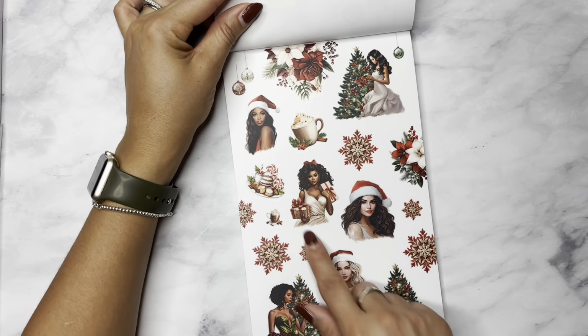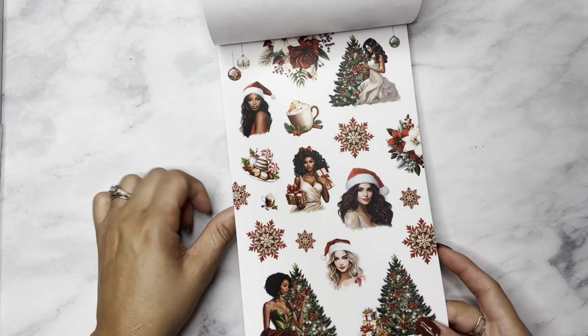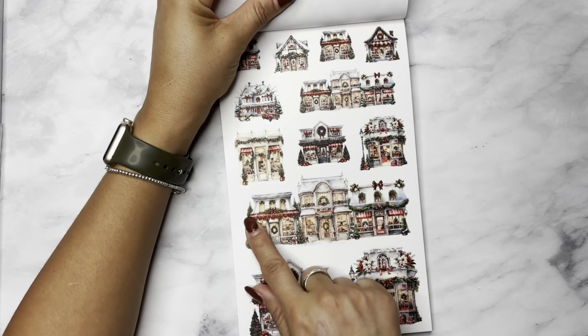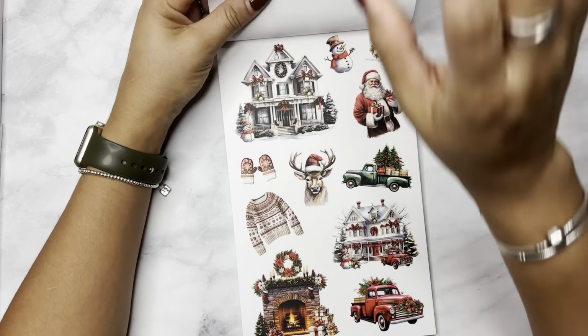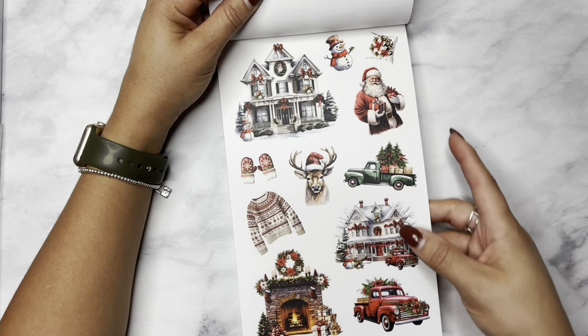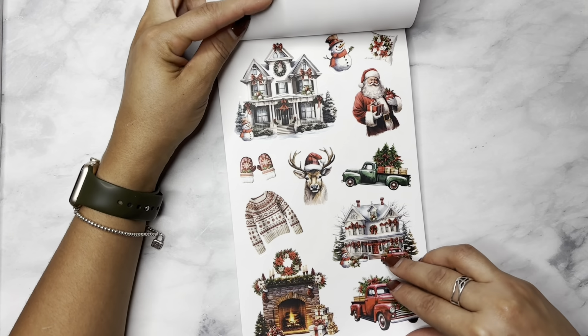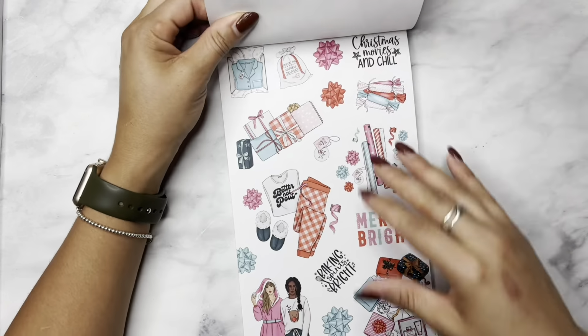Okay. Sexy Mrs. Claus, purr. I know that's right, girl. Oh, these are gorgeous. Again, a moment for a lovely scene. Oh, look at the little Santa. I might make him brown. That's cute. This house, I wish that was my house. That house is cute. Very cute.